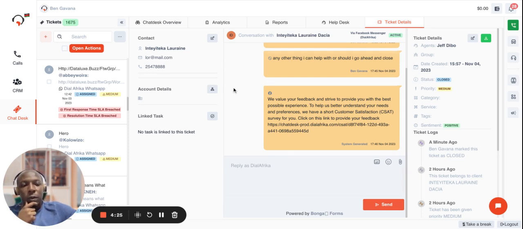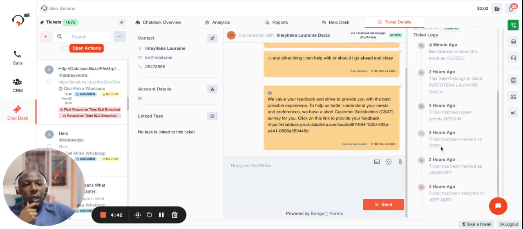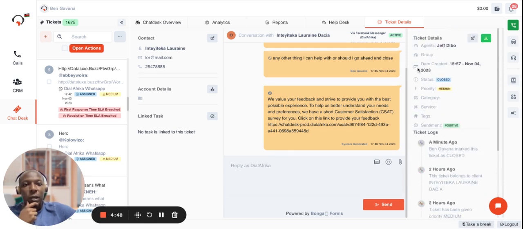So there's no communication mishaps between sales and customer support teams over customers that they are handling as well. So of course you have the brief of the ticket over here. You have ticket logs that just show you who did what activity within the ticket, as well as actual step-by-step activity on anything that happened within the ticket as well, and also be able to know who got assigned.